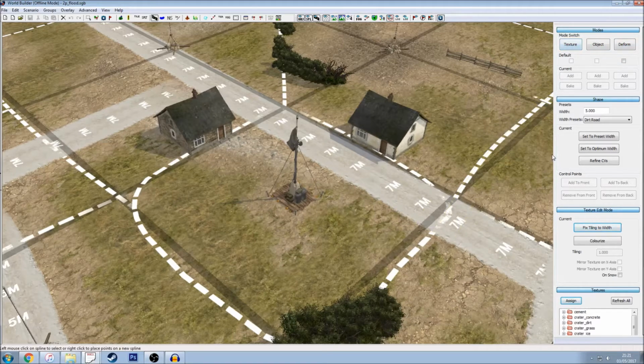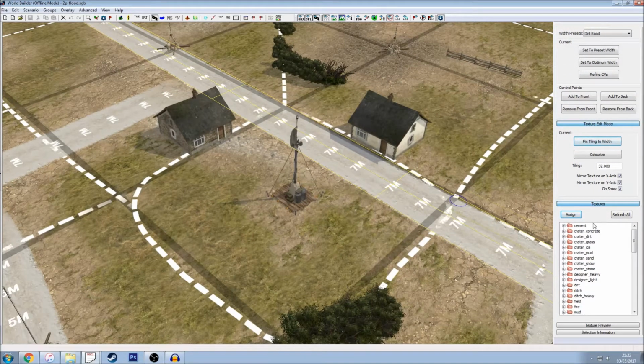If you left click on the texture to begin with, just to make sure that the texture editor is lined up, you should be able to select with the left click one of your current splines, and then if you remember rightly, you should be able to go through the list of textures at the bottom here and assign something. Now, we had previously assigned this particular texture, the road designer, and what we're going to look for this time is a suitable replacement for it, an actual road.